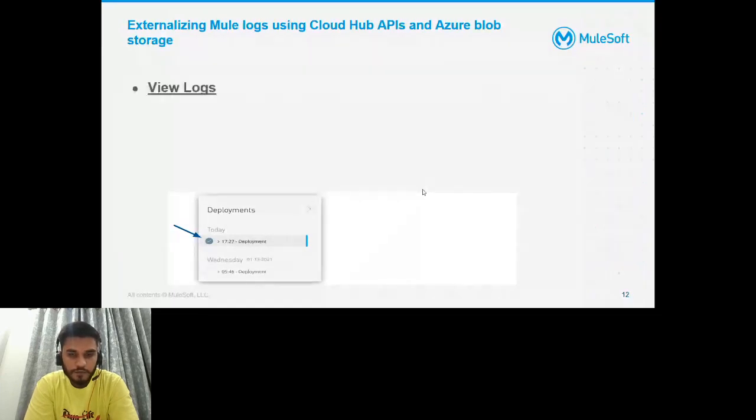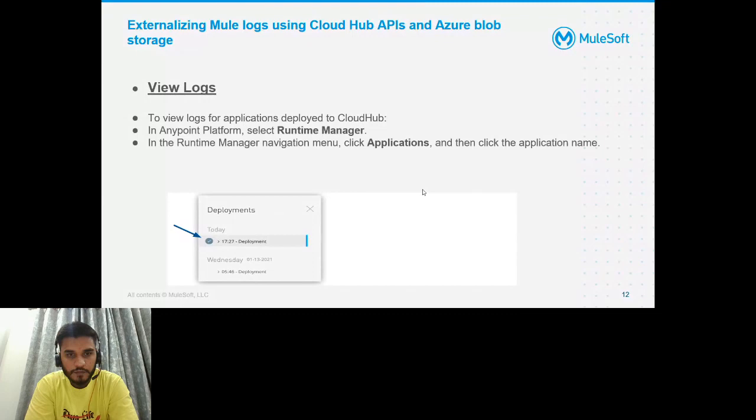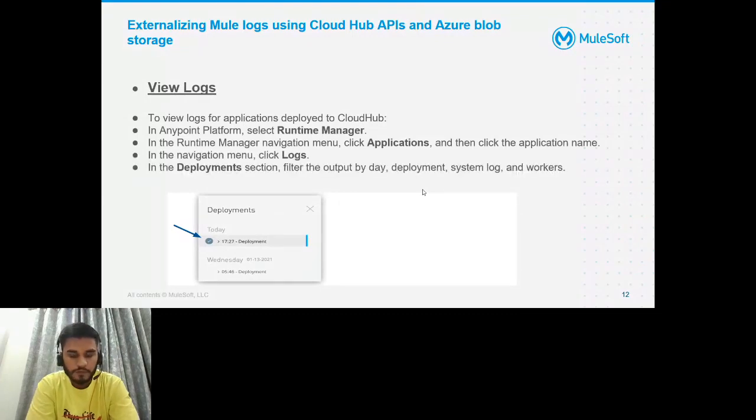So as I talked about the runtime manager, one of the drawbacks of the runtime manager, we'll be concentrating on that because, as I said, Anypoint platform is a very vast topic. There are multiple things in the Anypoint platform, from securing your API to designing your APIs to deploying your APIs. So we'll be talking about the runtime manager, that is basically the deployment of the APIs, today.